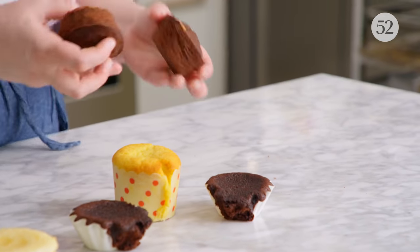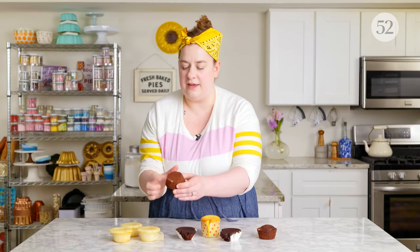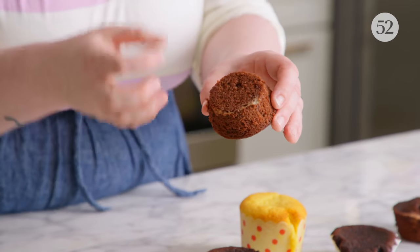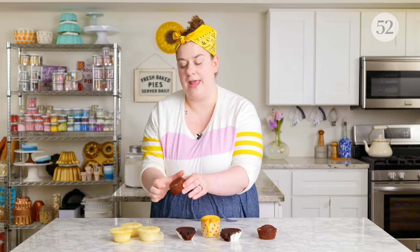And I have two cupcakes here from a batch that did not get mixed very well. This first cupcake, you can see the mixing error on the base. My guess is this is actually flour that wasn't mixed in appropriately, and that's why it's sunk to the bottom and why it's white in this otherwise chocolate cupcake.